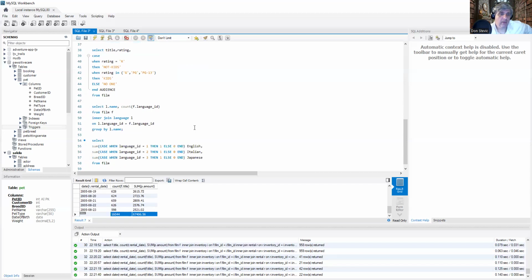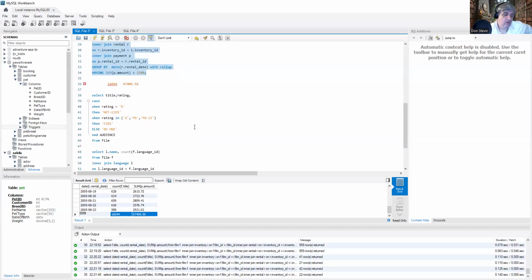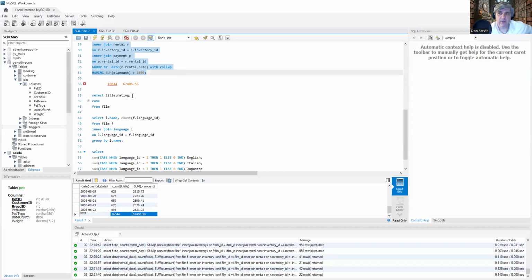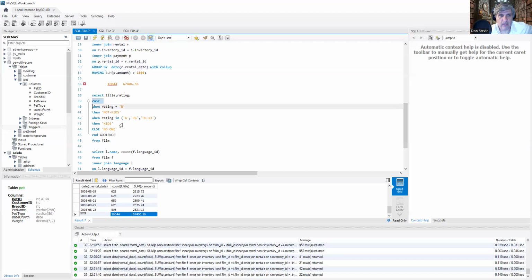The last thing I'm going to talk about real quick here is probably the most granular way you can present data. So let's say I want to give information about a table, but I don't want to give the actual information, right? So here I'm selecting title and rating from film. But here I put this thing called a case statement in here, okay? And what the case statement does, it's a bunch of when-then clauses. So case when rating equals R, then return the words not kids.